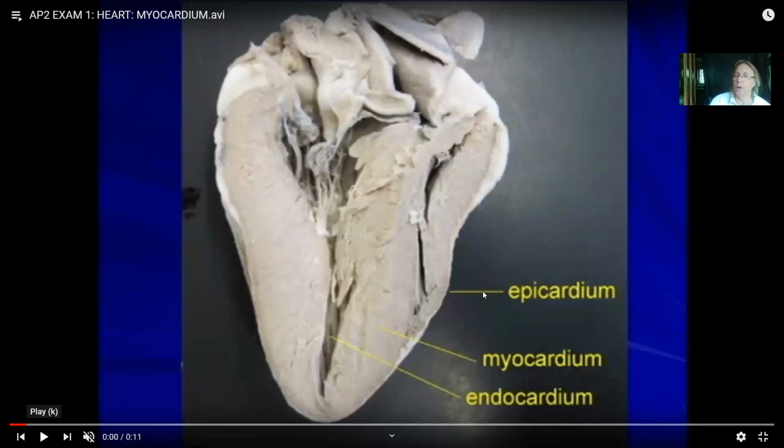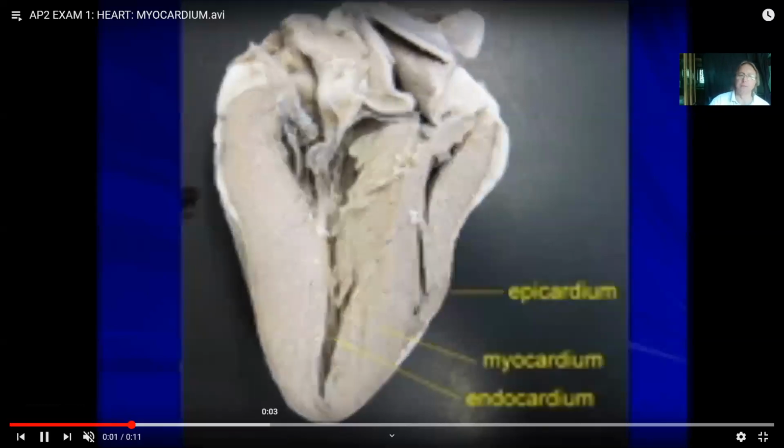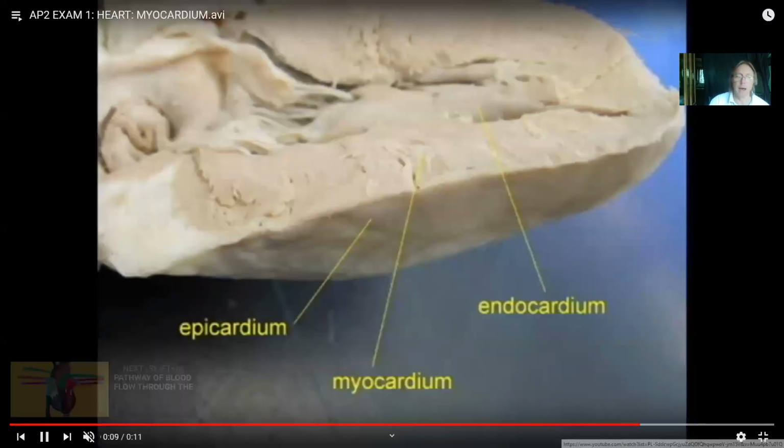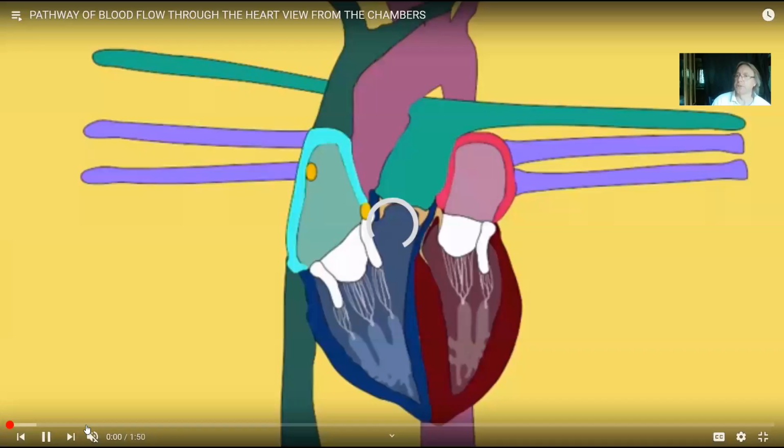Then also there are layers of the heart: a smooth outer epicardium, a smooth inner endocardium, and the muscle, which is contracting to generate blood pressure, pumping blood to the brain and back, hands and back, etc. That is in this layer here, the myocardium, myo being the prefix for muscle. And so right now there is blood in your body, which has delivered oxygen to your brain, your hand, your foot, etc.